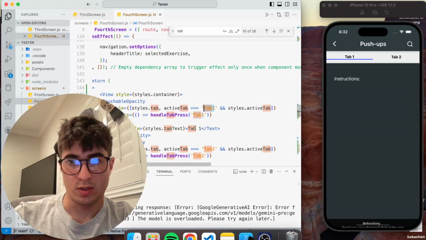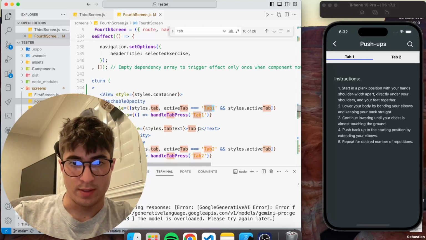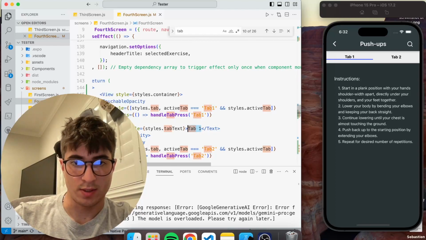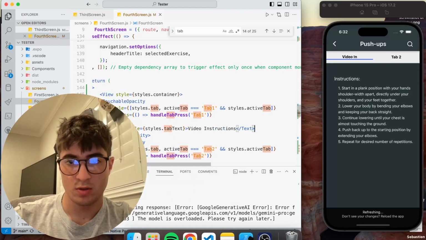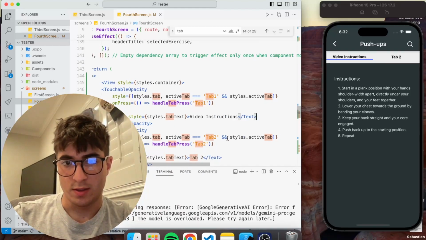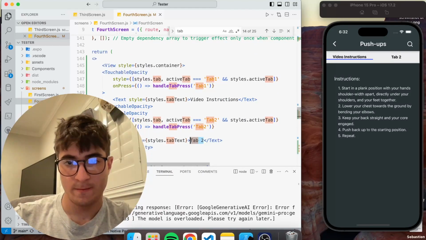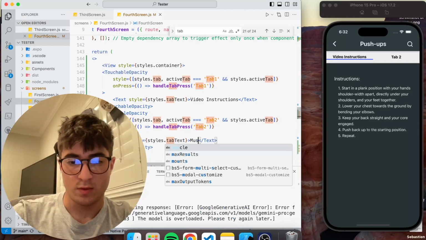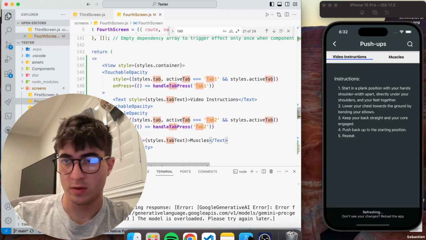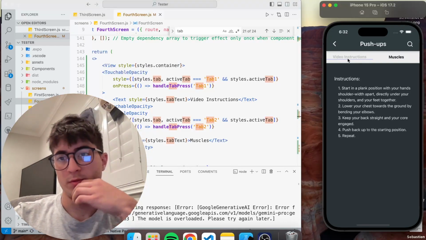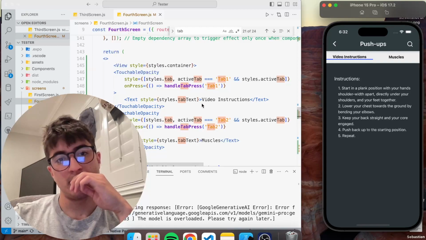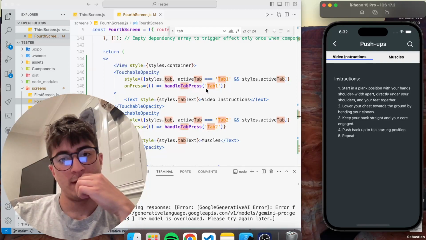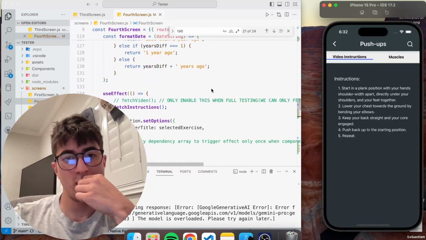There you go. And now this text is supposed to say video instructions. And this tab 2 will be muscles or whatever. It's not up to me to decide, but on click, basically handle tab press tab 1.